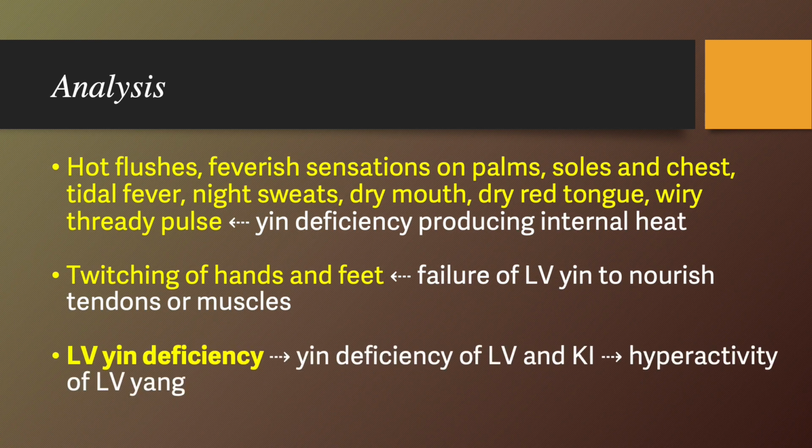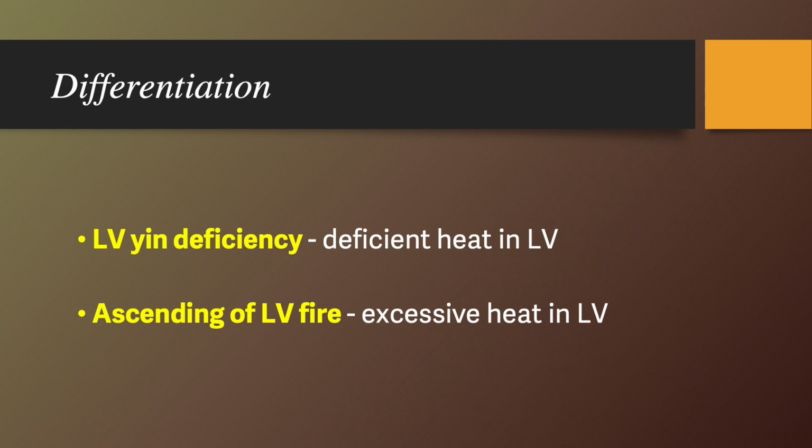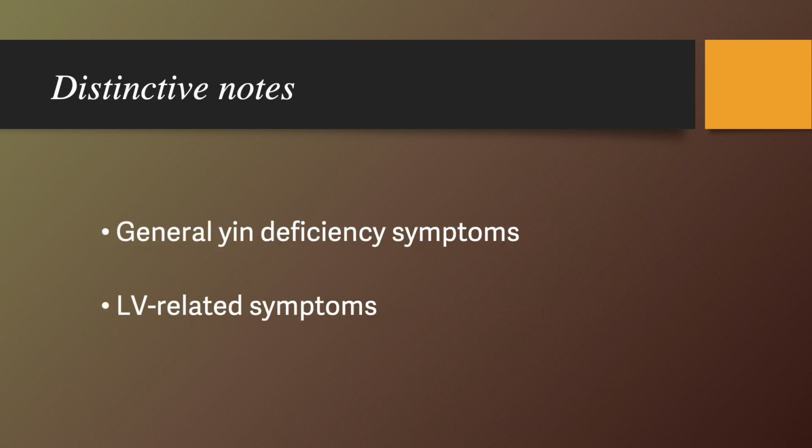It is worth noting that liver yin deficiency may affect the kidneys, leading to yin deficiency of the liver and kidneys and subsequent hyperactivity of liver yang. This pattern should be distinguished from ascending of liver fire. Both patterns have heat symptoms. However, this pattern manifests deficient heat in the liver, while ascending of liver fire manifests excessive heat in the liver. The distinctive points of this pattern include general yin deficiency symptoms and liver-related symptoms.